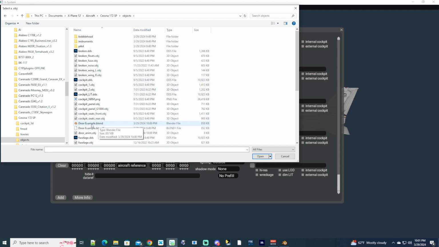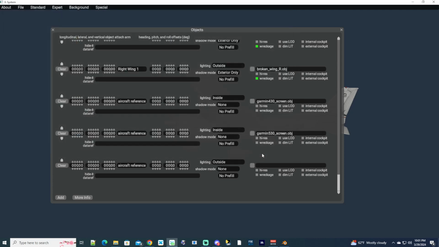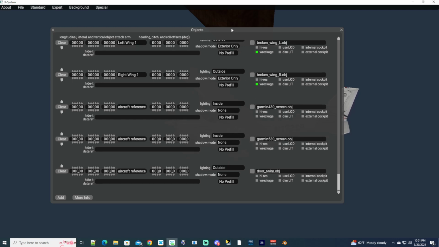I think you can only have one that has a manipulator on it. So door anim. Okay. So there it is, door animation.